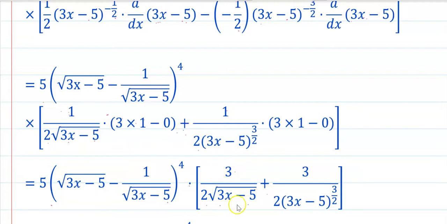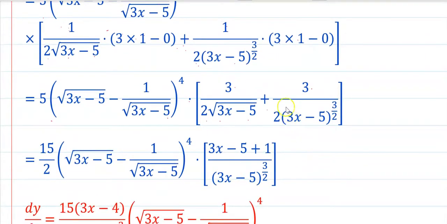Here is a plus sign. Again 3 into 1. Here is a 3. Upon 2 in bracket 3x minus 5 raised to 3 by 2. Okay. And we can take here 3 as a common. इथे आपण 3 देखील common करू शकतो. Okay. If you take the 3 as a common into 5, then you will get 15. But what about here? 3 by 2 common घेतलेला आहे indirectly. Okay, 3 by 2 then you will get here 15 by 2. 3 into 5, 15 आणि हा denominator चा 2. Keep this bracket as it is.